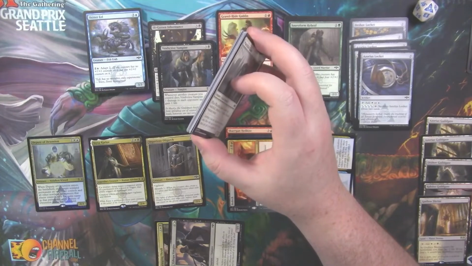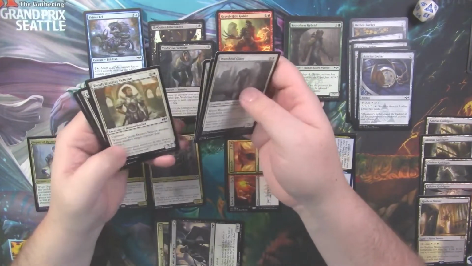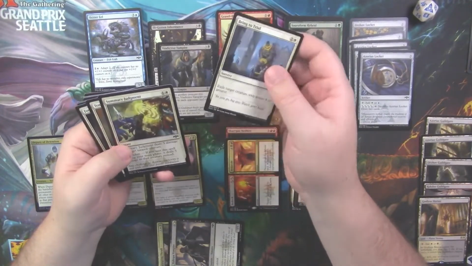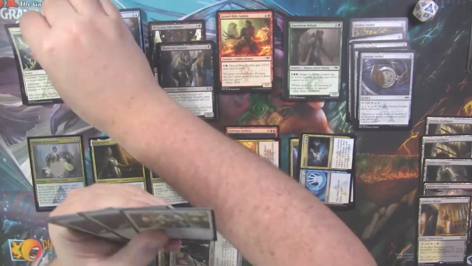Now, it does make our tokens have Lifelink and Vigilance, which is cool. But how many tokens are we making, right? This card is not good unless you're in the high alert deck, in my opinion. Bring to Trial is fine. It's not amazing. It's fine. Summary Judgment is very good. So 2 Summary Judgments for sure we'll play.